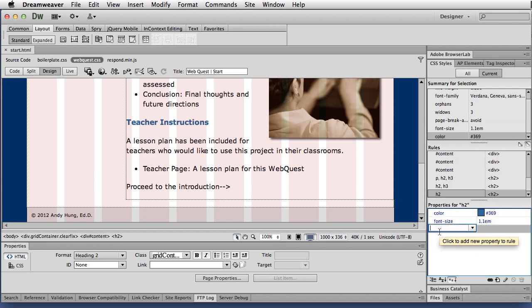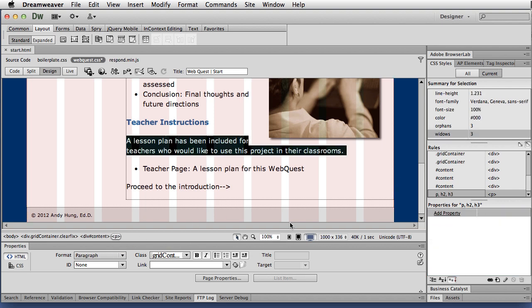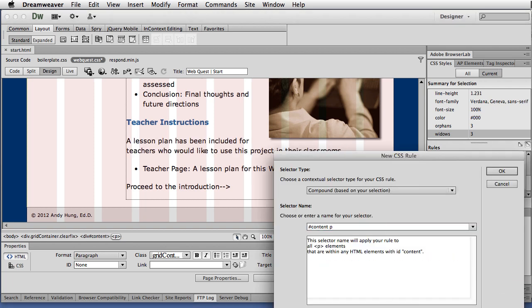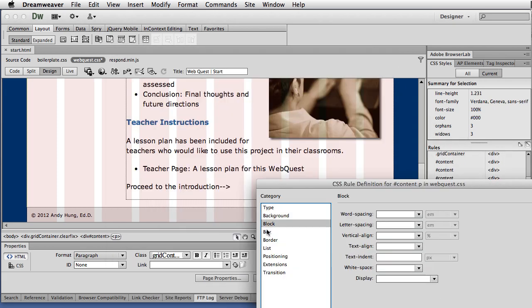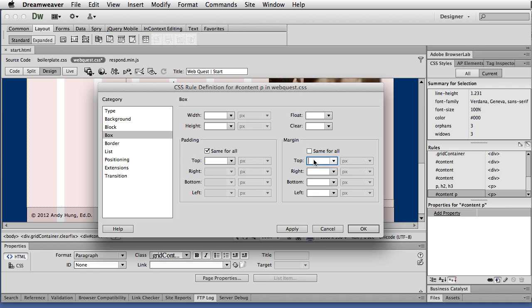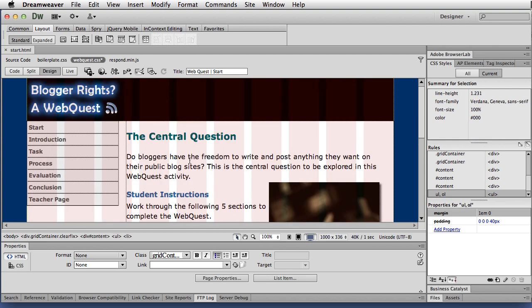So I'll click on my H2. And so there's two parts to that usually. It's first adding the zero margin, and then for your paragraph, keep it there, adding a top margin. And sometimes you don't want it to be exactly 0, maybe 3, and you can see how it just brought it a little closer. So this gives you a basic idea of how I would create such a site as the WebQuest example.